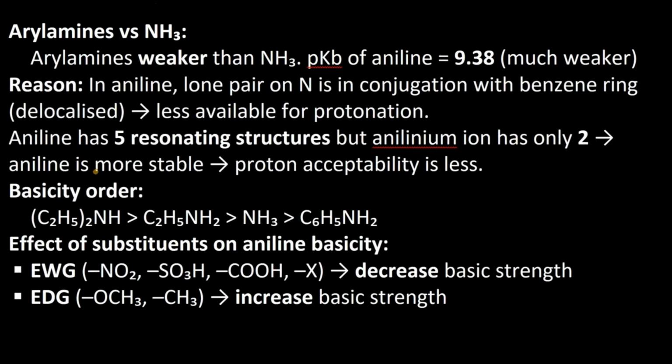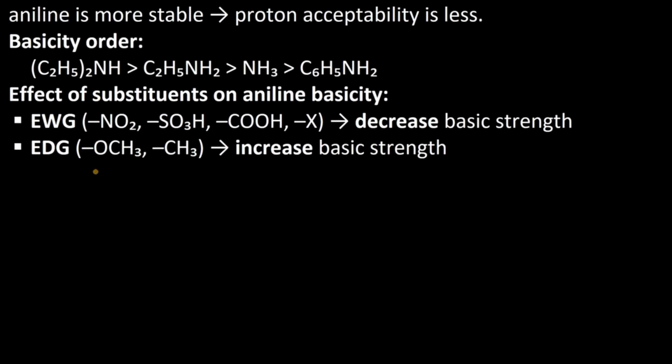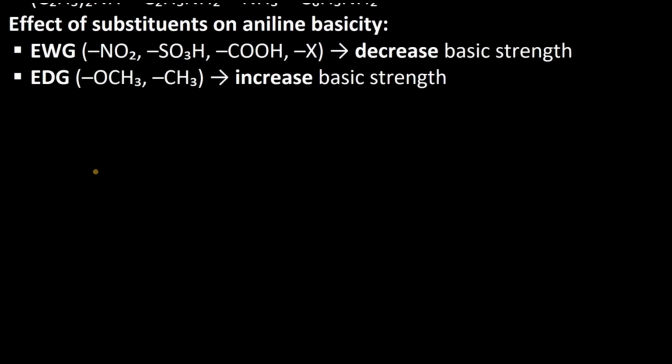Okay. And if you are comparing aryl amines with ammonia, aryl amines are weaker than ammonia. Why is that the weaker tendency? Because in aniline, the lone pair of nitrogen is undergoing resonance. It is undergoing conjugation. It can't donate the lone pair very easily. There is not much availability. In the case of ammonia, 24/7 the lone pair is there on the nitrogen. But in aryl amine, it's like 9 to 5. So obviously we'll trust the 24/7. So that is the difference. And as I told you, an electron withdrawing group decreases the basic strength, and an electron donating group increases the basic strength.